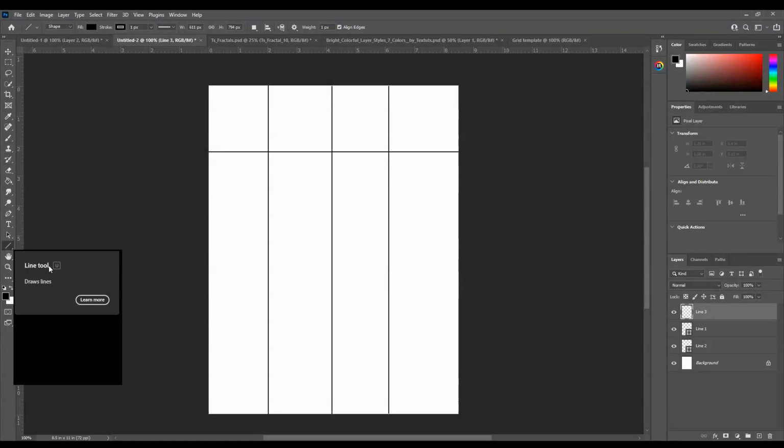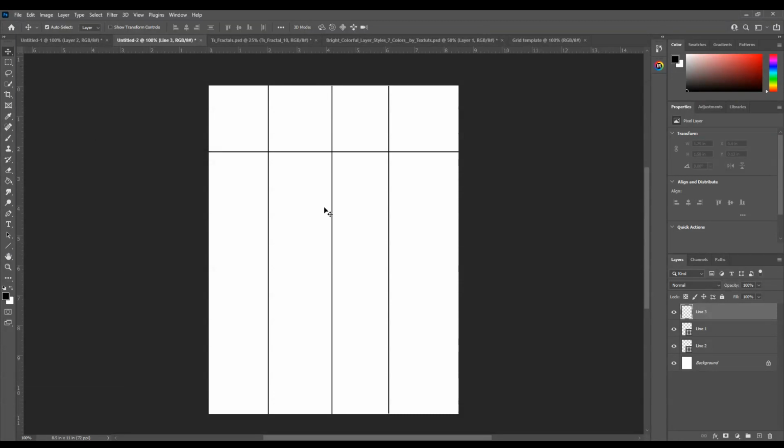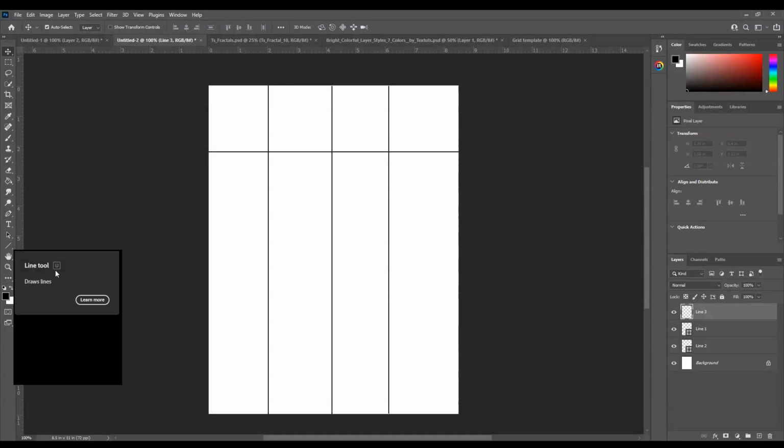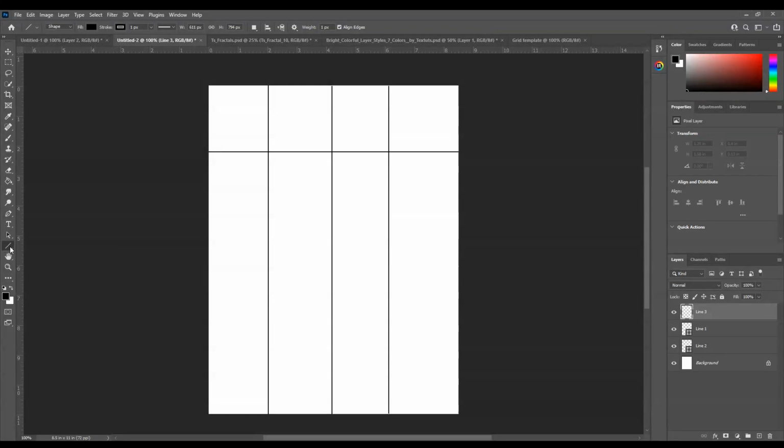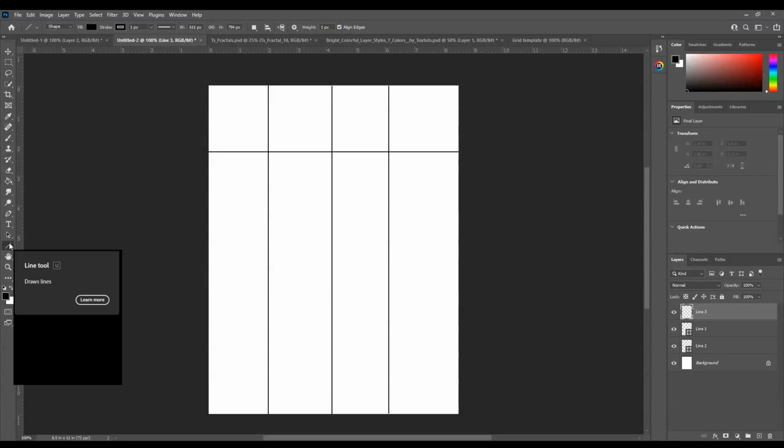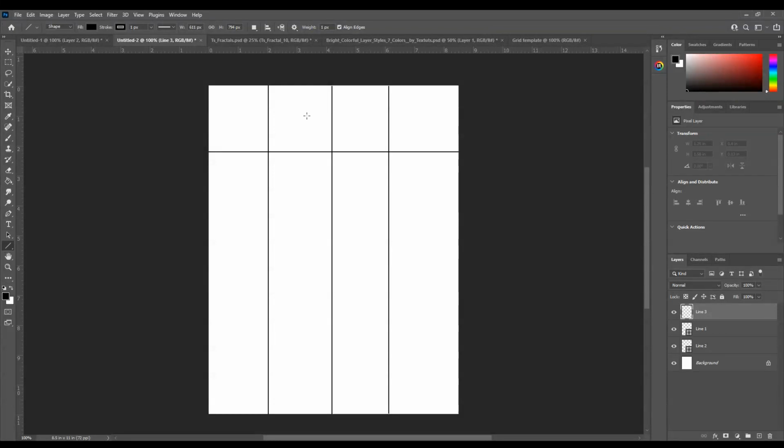We're going to use the line tool in this case. Seems to work really well. I'm going to show you here. We could do a shortcut. So this is where we're going. I could click on it, or on my keyboard, you see here where it says letter U. I can click on the U on my keyboard and it goes right to this tool.